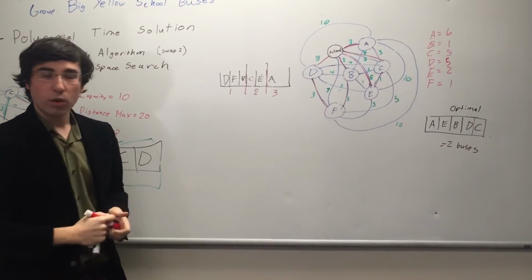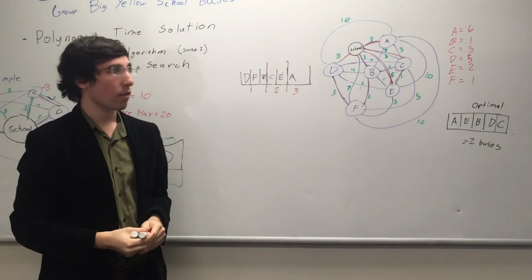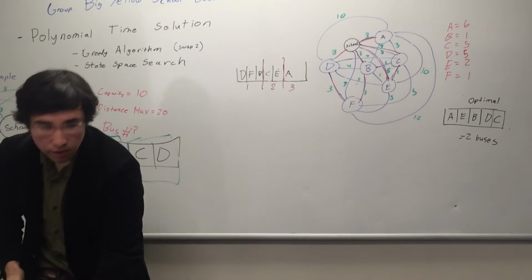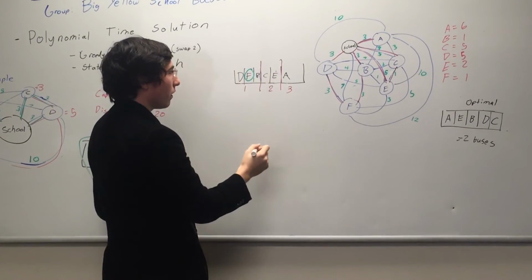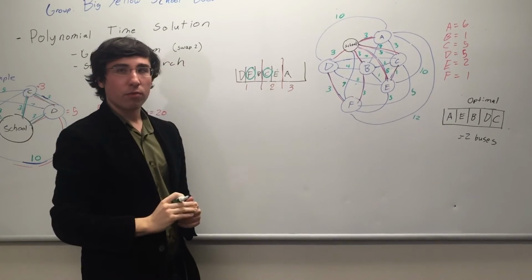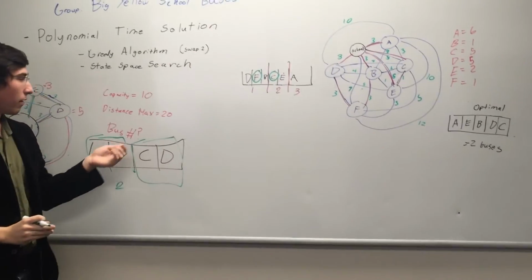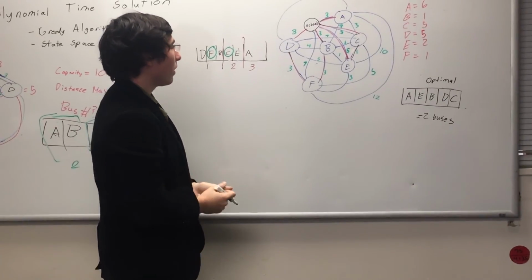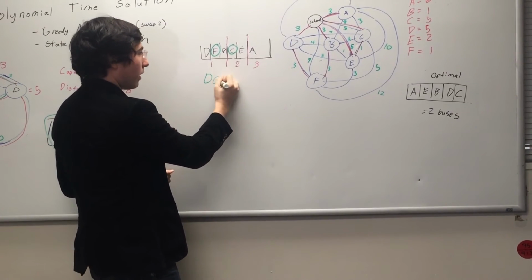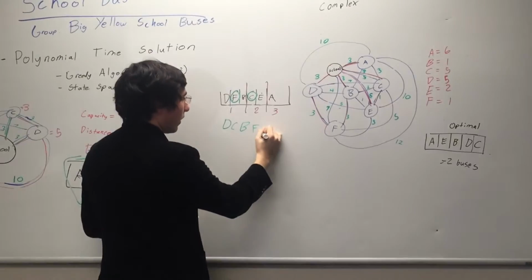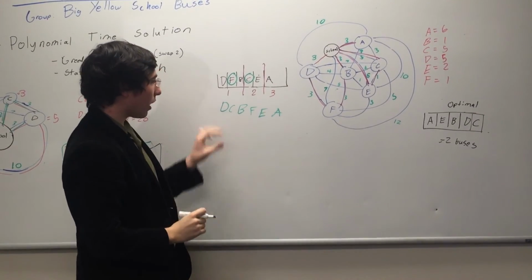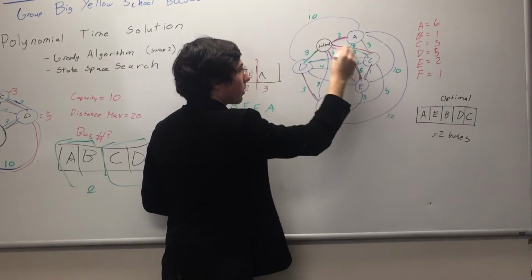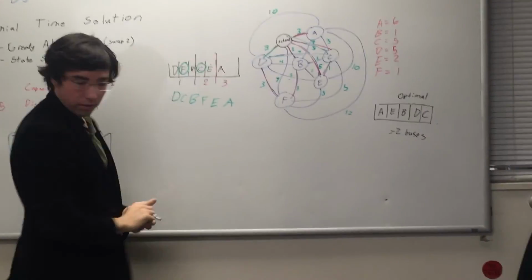However, by looking at this, we only swap in the condition that we can reduce the number of buses. The only way to reduce the number of buses in this particular alignment would be to swap 2 nodes, which would be to swap F and C. However, this would violate the distance, which we have already placed as 20. Because in this situation, I will now use green to elaborate. If you would switch these 2 nodes and ended up with a pattern of D, C, B, F, E, A, you can go from D to C, and then return back. That would take 1 bus.